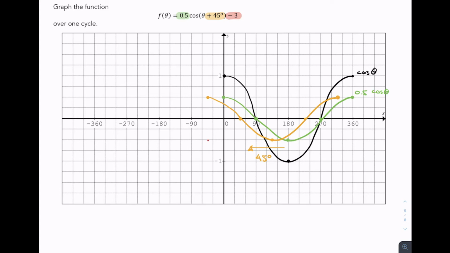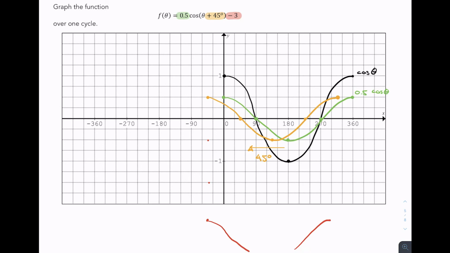So down 3, so that's 1, 2. Oh yeah, this is definitely off the page. 3. So it's going to be way down here. I'm going to have to kind of sketch it down. And your graph will come up something like that. Anyways, it's off the grid. You won't be able to see this one, but I think you get the idea.